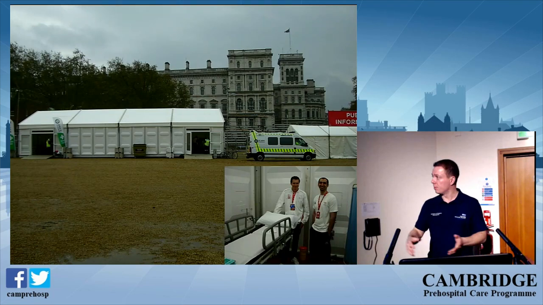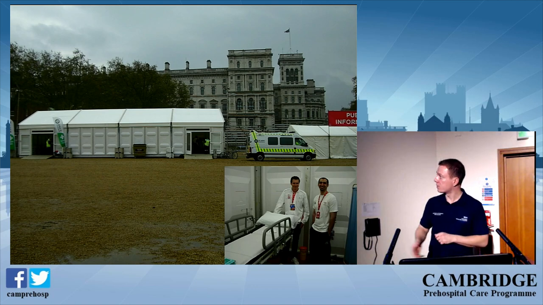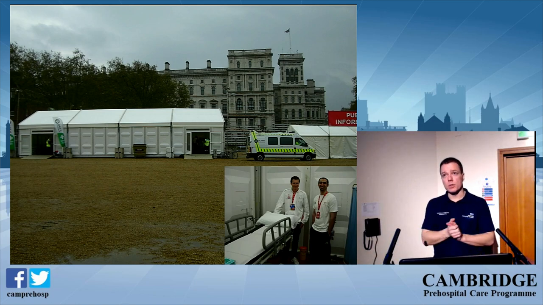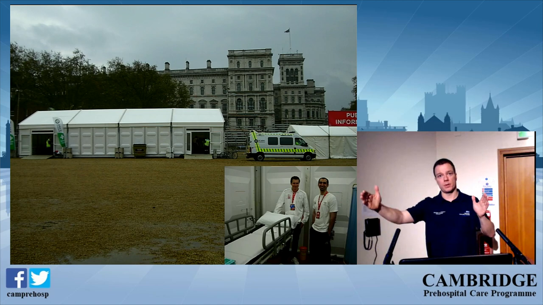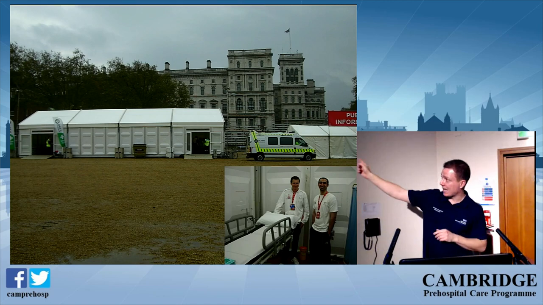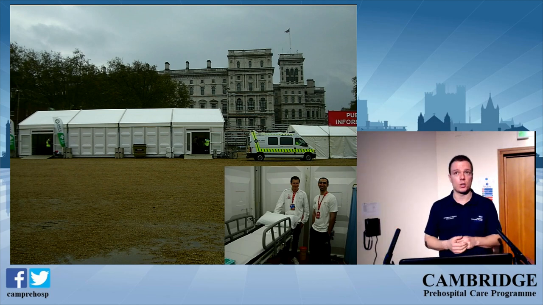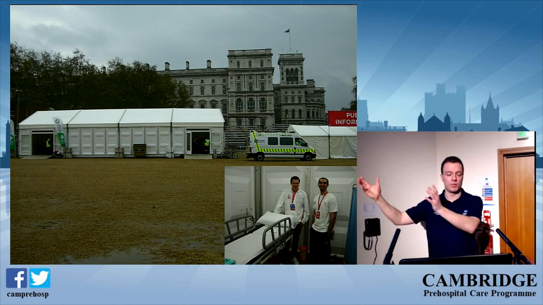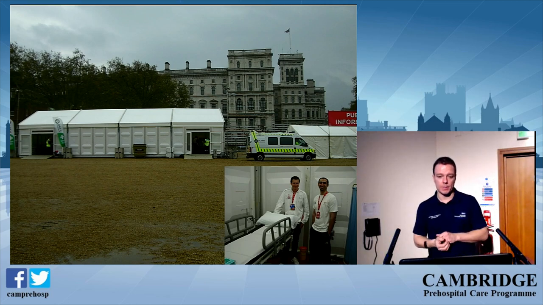Not so much for the Cambridge Half Marathon, but the London Marathon does have an extensive medical infrastructure set up around it, often delivered by St John Ambulance volunteers and a whole host of volunteer doctors. What you maybe haven't thought about before is that this is Horse Guards, but at the finish line, both on the north side and on the south side of the Mall, are two big tents that look just like this. They are intensive care tents, with several beds of full level 3 intensive care facilities available. They're staffed by doctors who will quite happily give a pre-hospital anaesthetic at the finish line in that intensive care tent, and then the rest of the medical infrastructure will move the patient off to an appropriate hospital. So there are infrastructures in place for big events like that, and we can talk about some of that in just a minute.